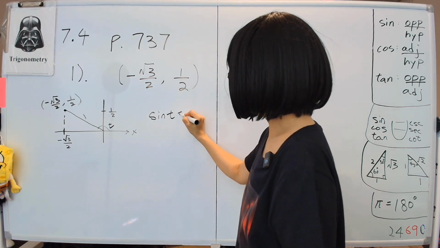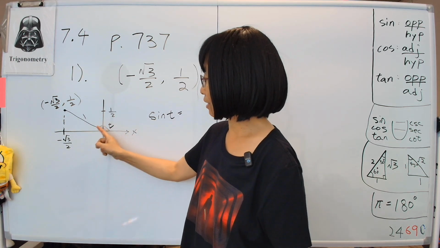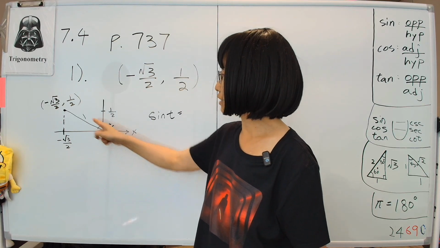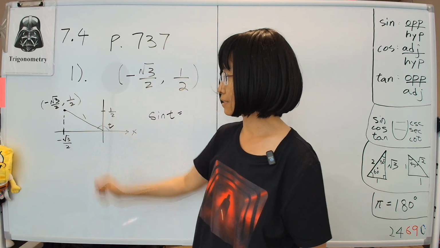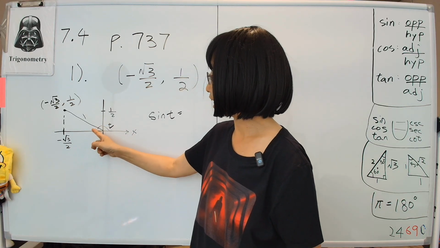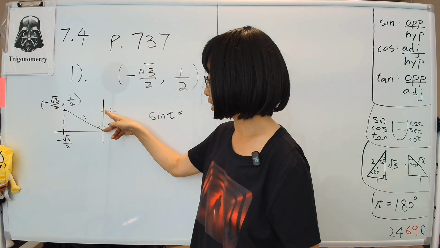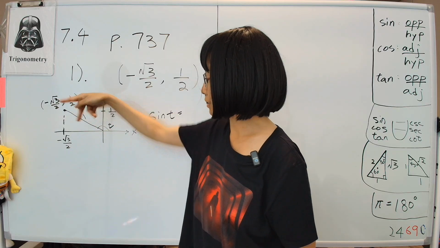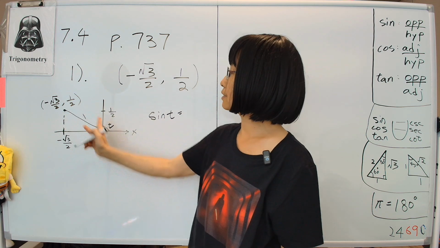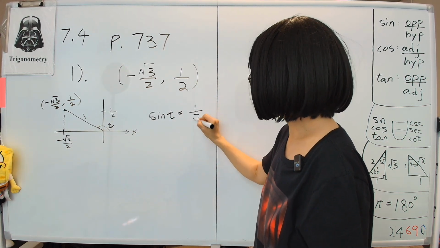Sine of t would be equal to, to calculate the sine of an angle that looks like that, we do the reference angle. That is the actual angle it makes with the x-axis that's acute, that is less than 90 degrees. So we're considering this angle here in order to find sine of t. So what is the opposite of this angle? This is 1/2 divided by the hypotenuse. So the value of sine, which is opposite divided by hypotenuse, is equal to 1/2. Let's see, my marker seems to be passing out.